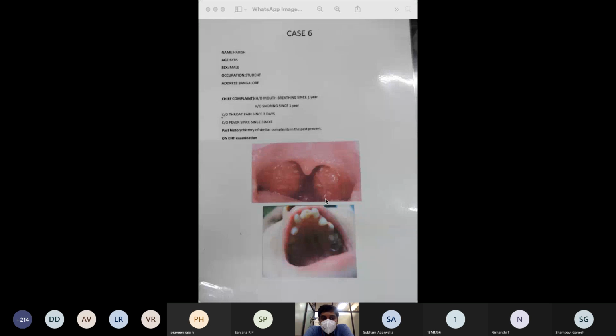In a person who is having a similar history in the past, multiple episodes in the past, there is a possibility of bacterial infection with Streptococcus. Streptococcus, like we discussed in the theory class, can have systemic implications, right? What diseases do you suspect or what systemic complications do you want to rule out when you are examining such a patient? Breathing difficulty is not a systemic complication, it's a symptom.